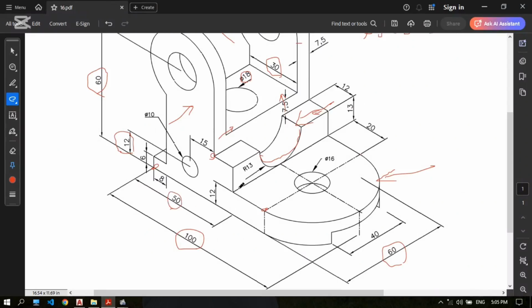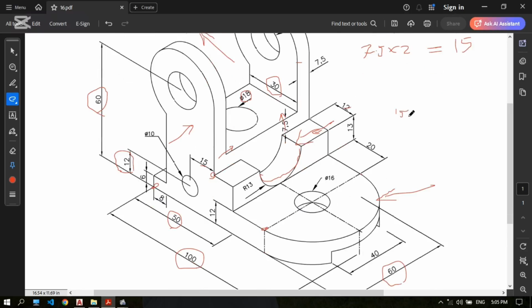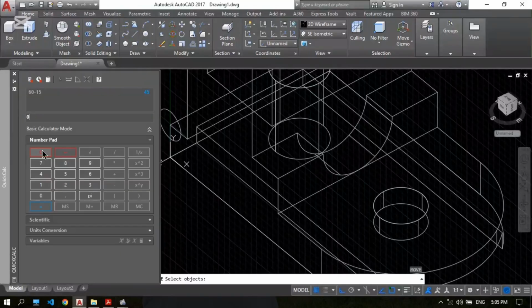So 15 plus 12 is 27. So 50 minus 27 should be its location. So 50 minus 27 is 23.